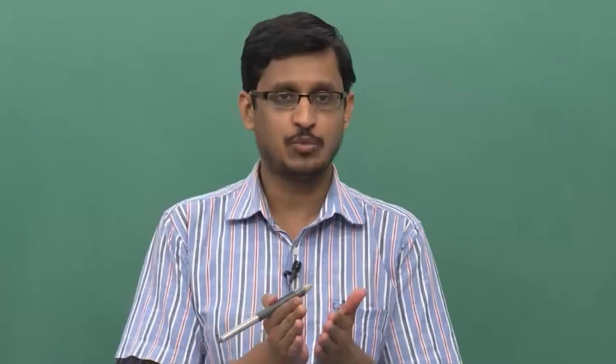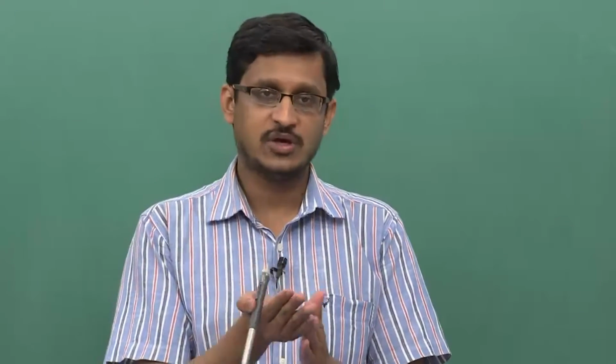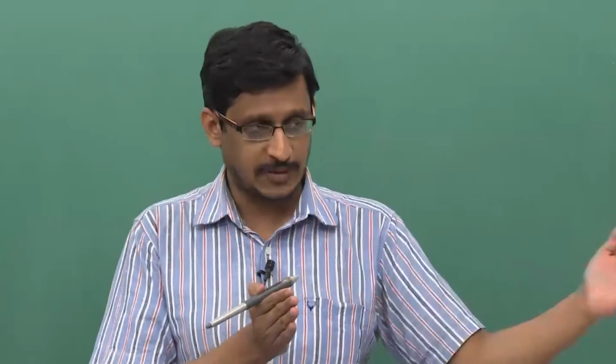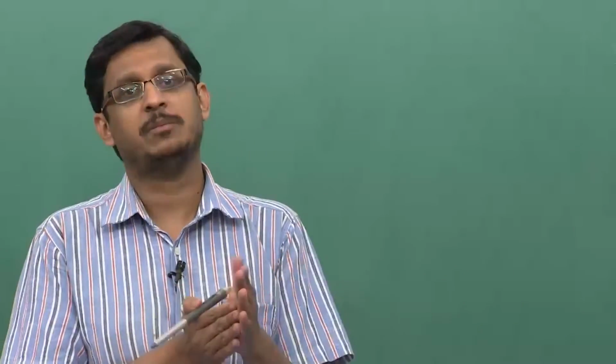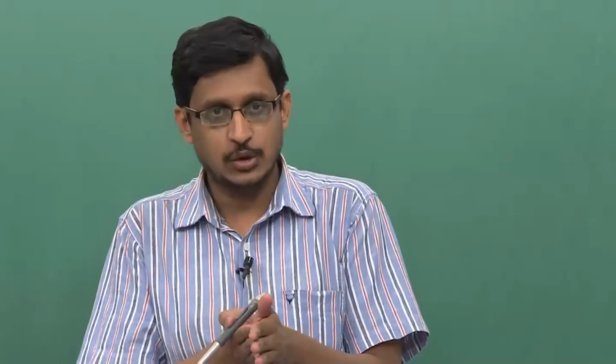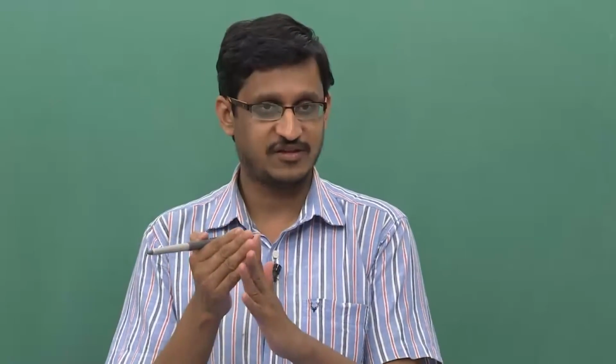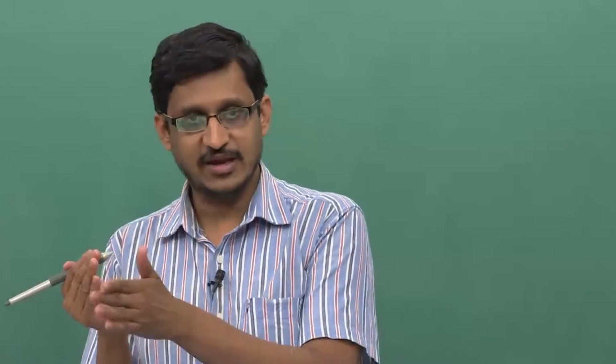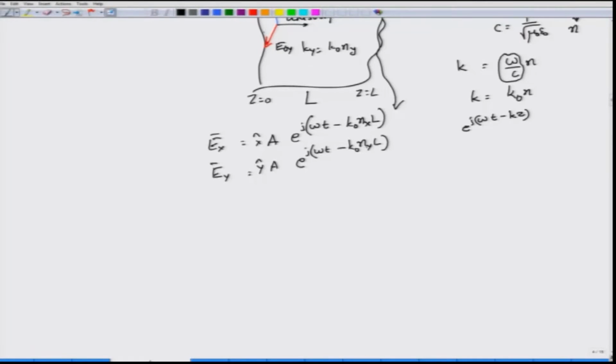Initially this total wave was a combination of x and y polarized waves, correct. Initially it was linearly polarized because the x component amplitude was equal to the y component amplitude, and they were in phase with respect to each other because they were coming from a homogeneous linear isotropic medium. Now once they have entered an anisotropic medium and their refractive indices are different, because one is the x polarized wave and the other is the y polarized wave, their propagation constants are different, and when they exit the anisotropic medium you will see that there is essentially a phase difference between the two.